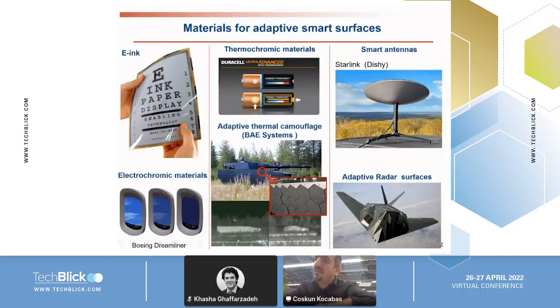So if we go to even longer wavelength, microwave, terahertz, there are new applications. Starlink is now using this new generation of satellite antenna. These are smart antennas. These are phased arrays, and they can trace a fast-moving satellite in low Earth orbit, and they can change the direction of the beam. Actually, this satellite contains many small antenna components. By controlling the phase, you can steer the microwave radiation. There are also other types of application, for radar camouflage, for example. And so as you see here, these are all surfaces that want to change their visibility.